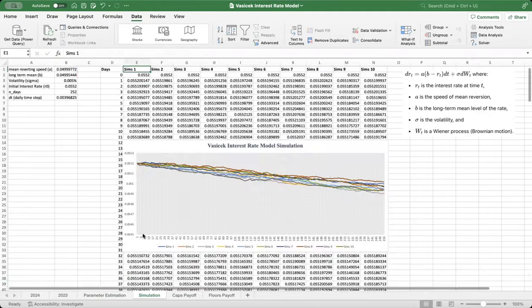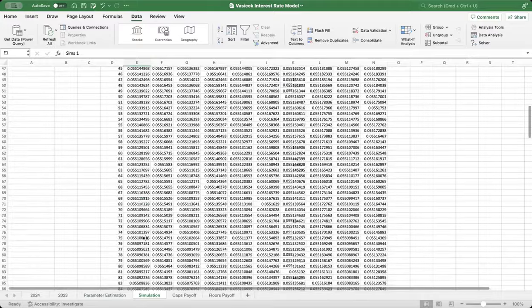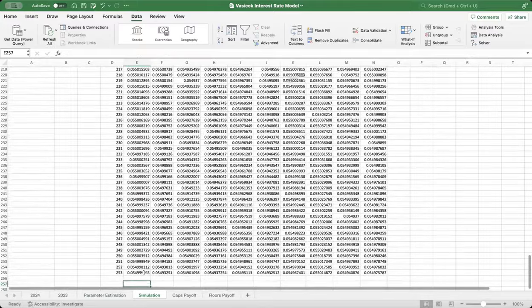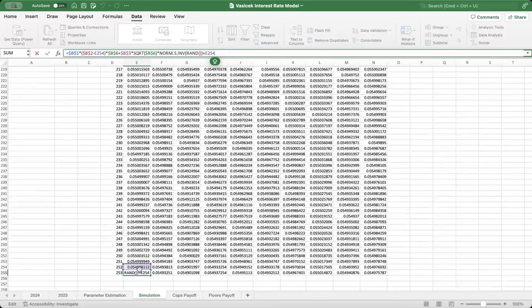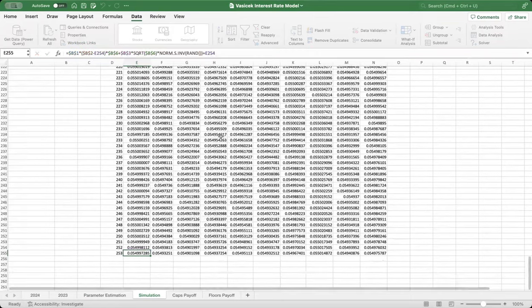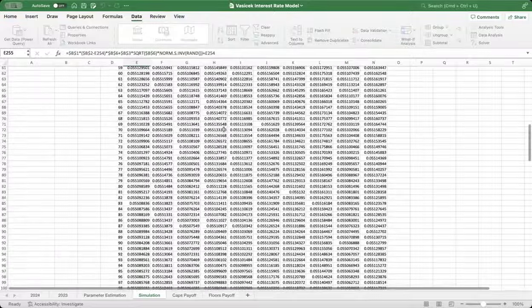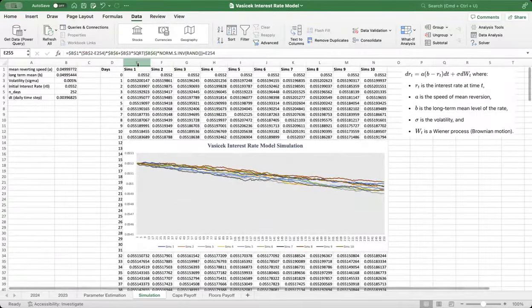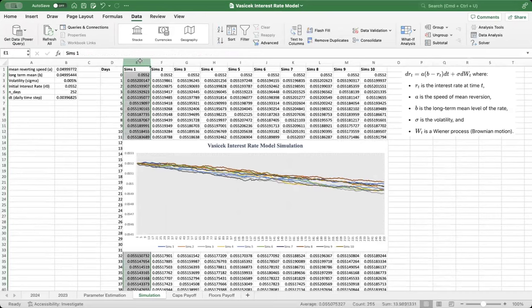Similarly, if you see the last day, we are using the same equation. The only thing that will change is the interest rate. So if you see here, this r_t term will change, which is nothing but yesterday's interest rate, and then we'll again add yesterday's interest rate in the whole process. So this is how you will be simulating your interest rate using the Vasicek interest rate model. So this is one simulation.